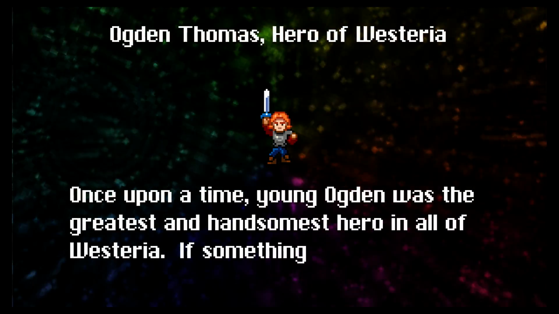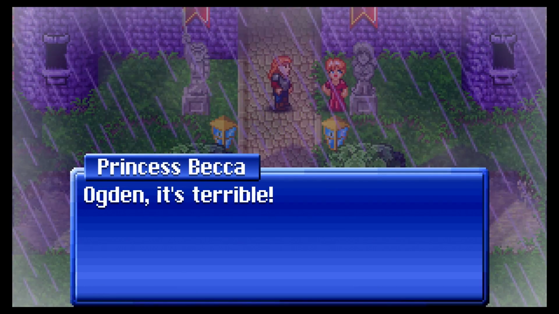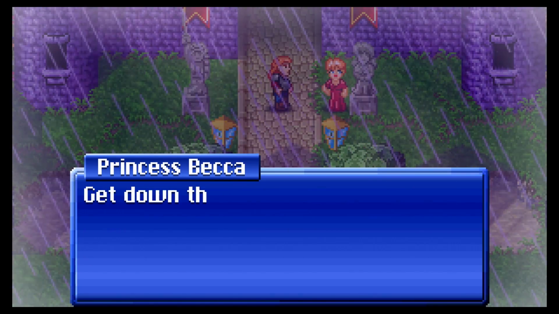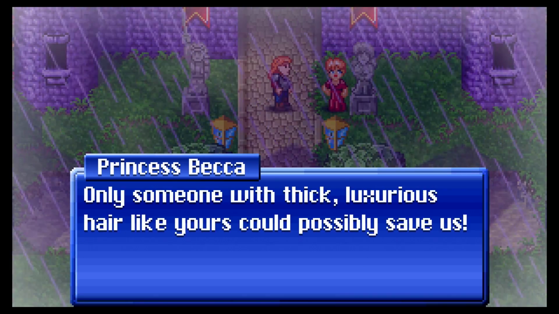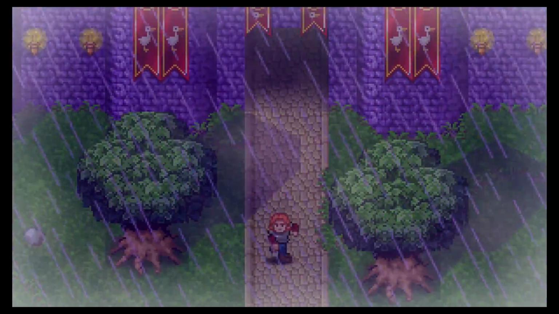Hero of Wisteria. Try to get through some of this text here. There we go. We can finally move around a little bit. You can run a little bit with the square button.